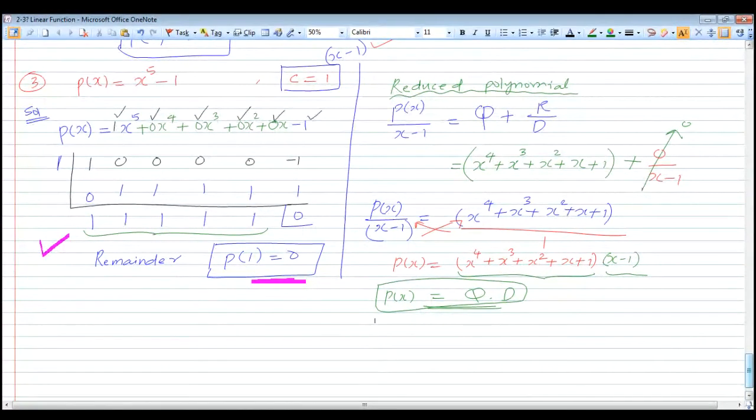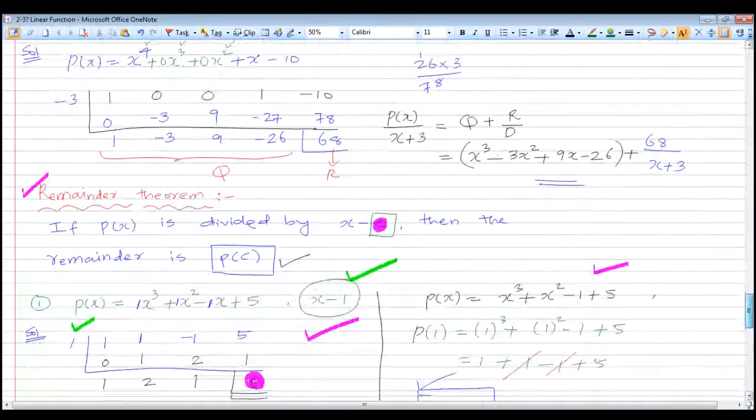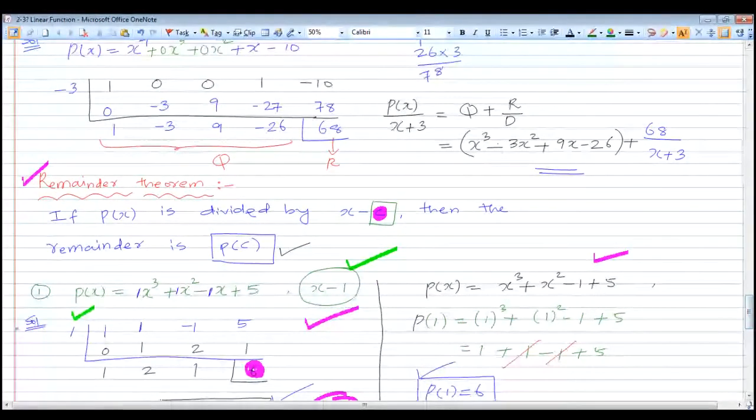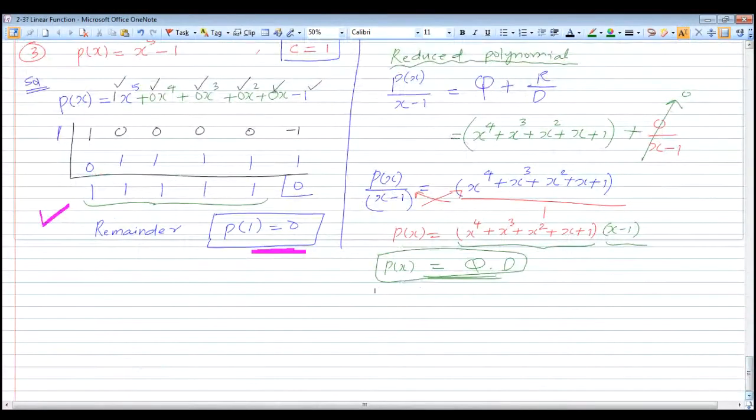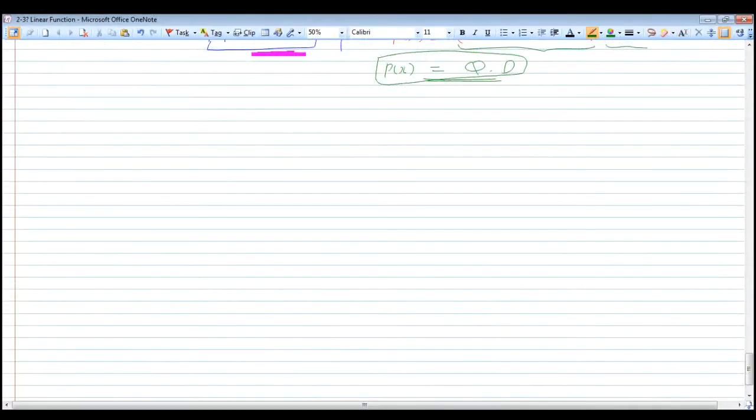So far we have discussed what? The remainder theorem. We discussed the remainder theorem. What is the remainder? This is the remainder, right? Now the factor theorem. What happened with the factor theorem? There is only one small change, but the remaining story will be the same. So what is the factor theorem?